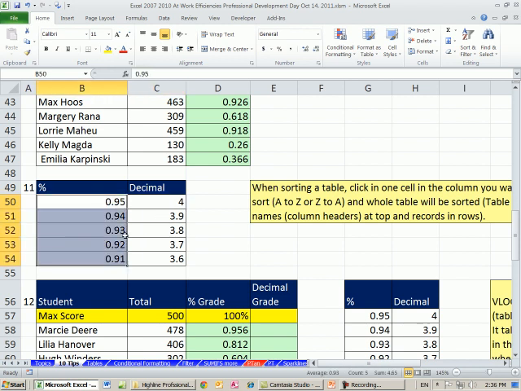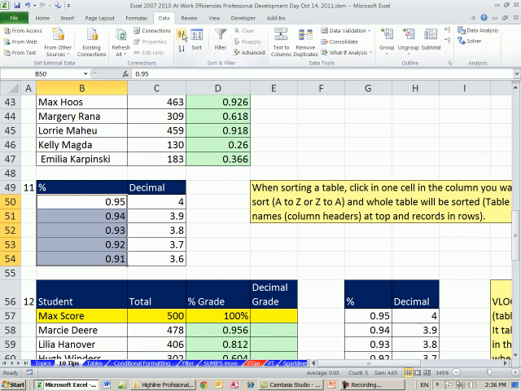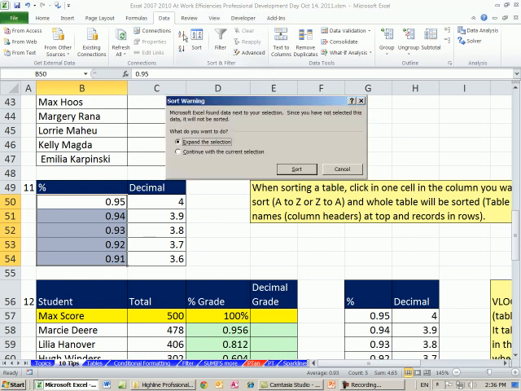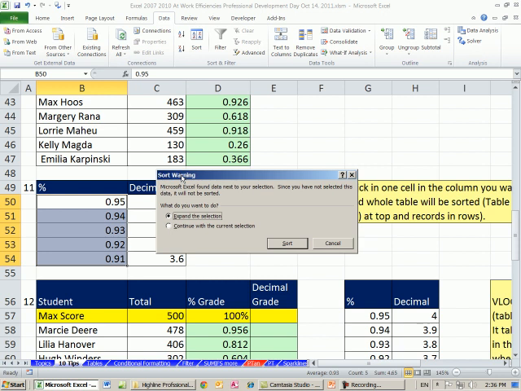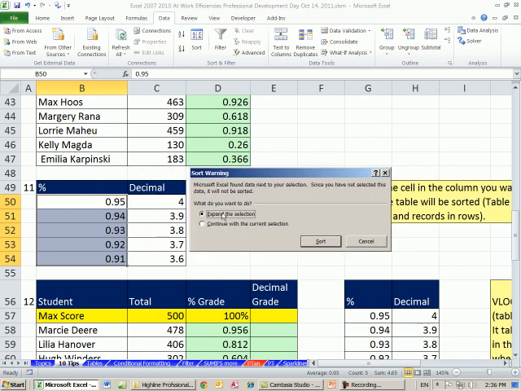If I want to sort this, this would be an absolute deadly move. Now, sorting is in a number place. It's on the home ribbon over here. It's on the data ribbon, A to Z and Z to A. So you never want to sort like this, because if you do, and I want the smallest one on top. Luckily, since about Excel 2002 or something, there's this warning message. It says, what do you want to do, expand the selection or continue with the current selection? If you do sorting that way, it'll sort just these, and it will wreck the data set.